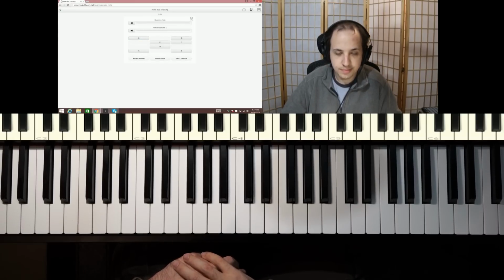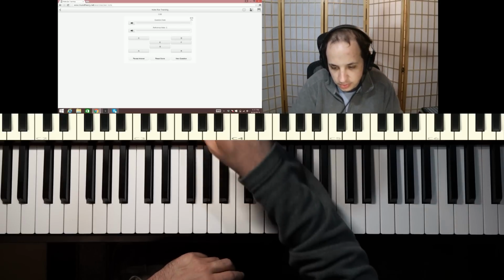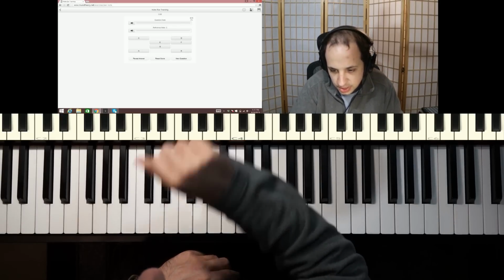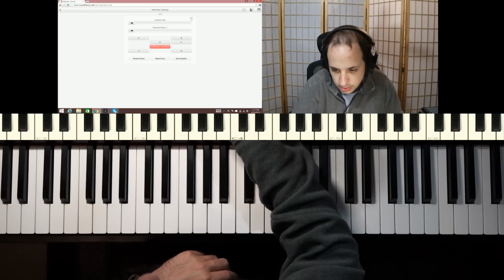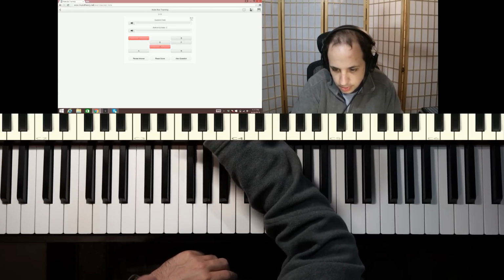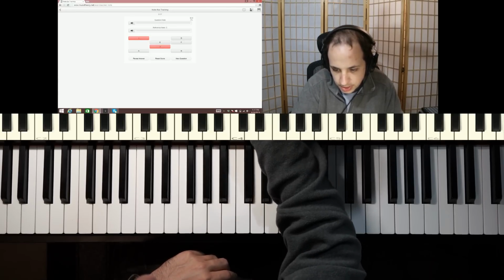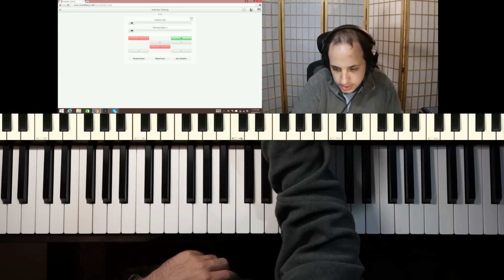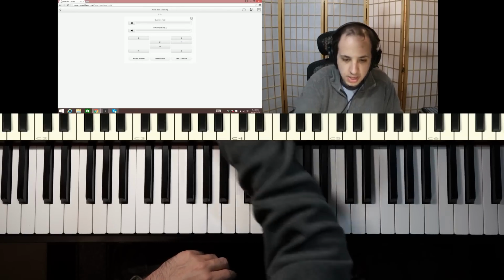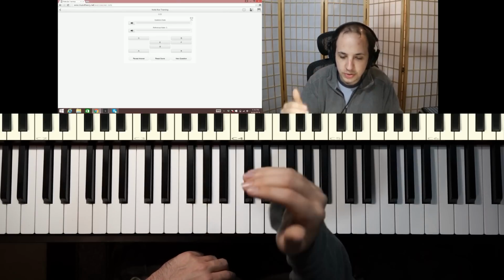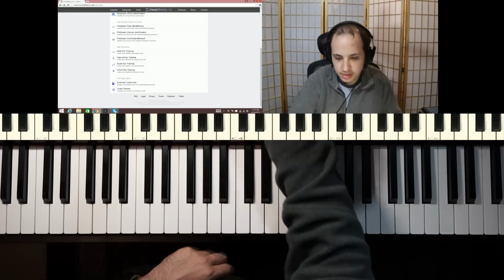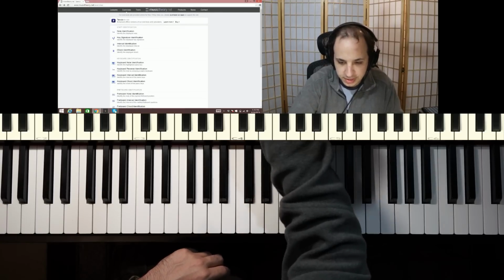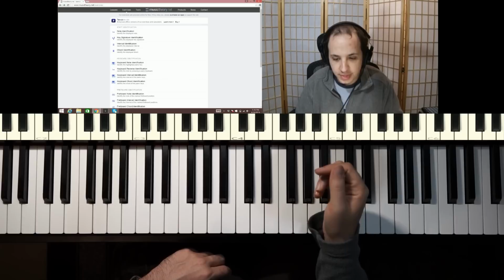because you have to figure out, wait, reference C? I don't get what it's asking me. Question note, is it G? D. Oh yeah, that's right. So it gives you the C and then you find the note above that. A little bit tricky there, but it works pretty well.